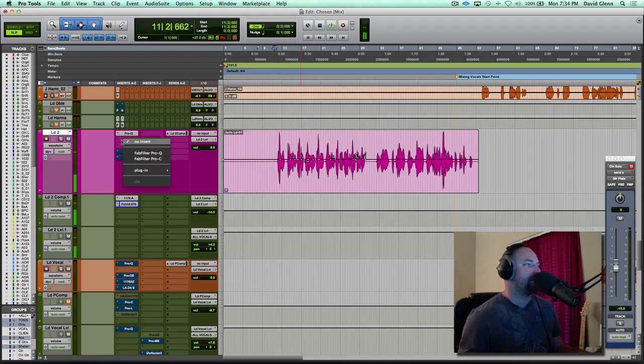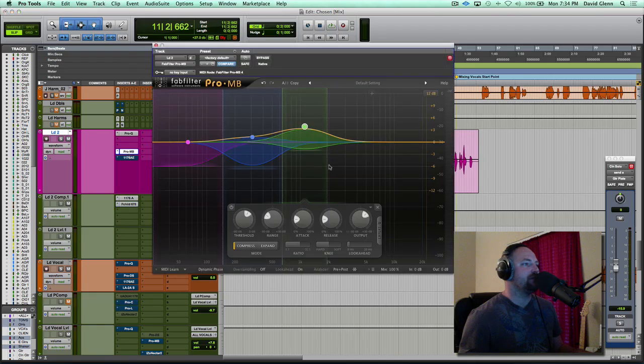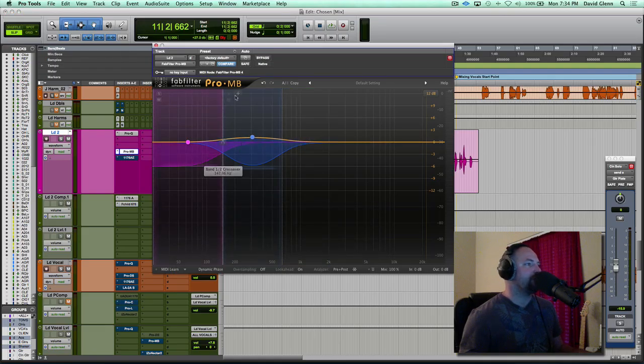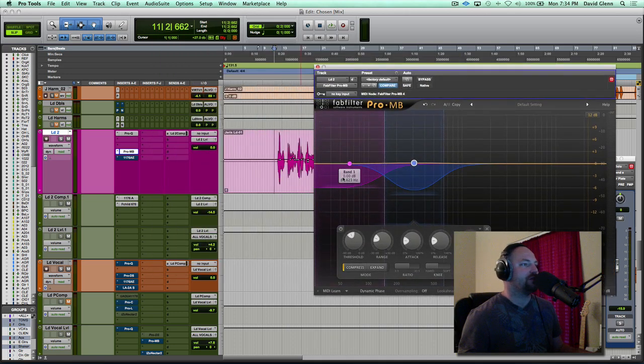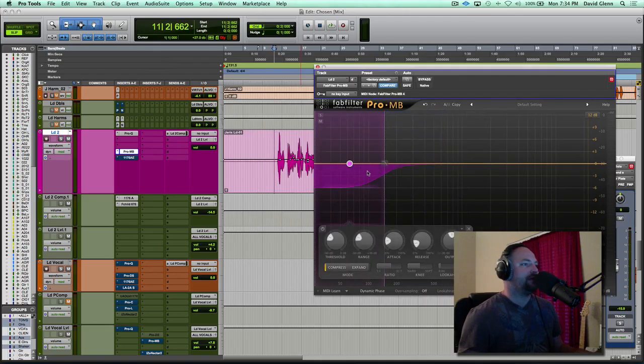Okay, so the first thing I want to do is I want to try to control some of these lows. I'm actually going to get rid of a couple of these bands here. I really just want to work and focus in on these two. The lower stuff, we could filter it out, but I'm going to try to control it a little bit. Let's work on this first one here. We'll just delete this one. And let's see what we can do to control this.